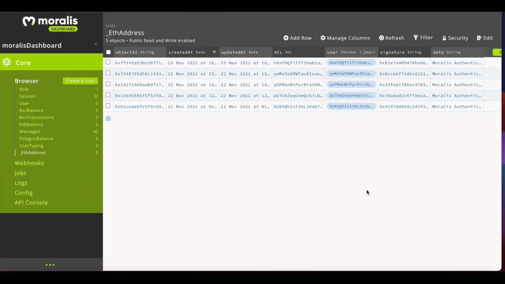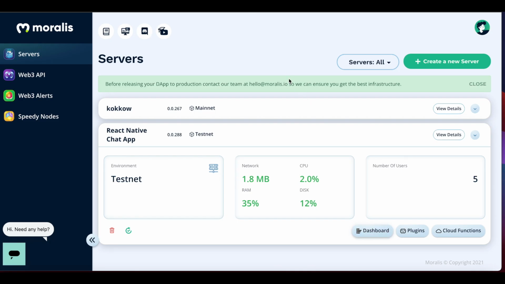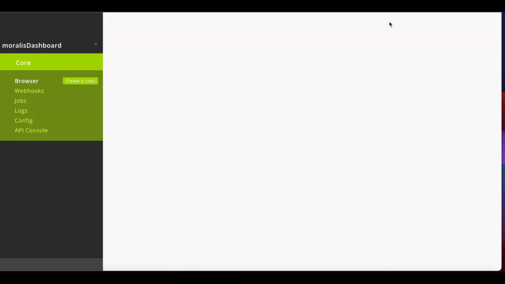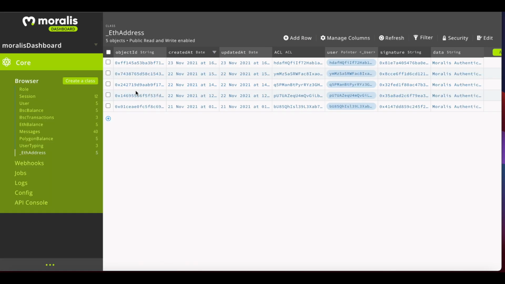And how we do that is we go to our Moralis server, and once we click on dashboard, we'll be able to go to the Moralis dashboard screen. So let's just wait till it loads. All right, so here we can create a class.